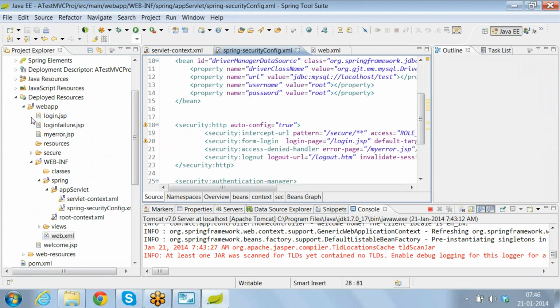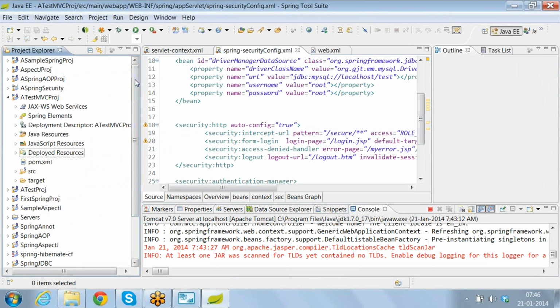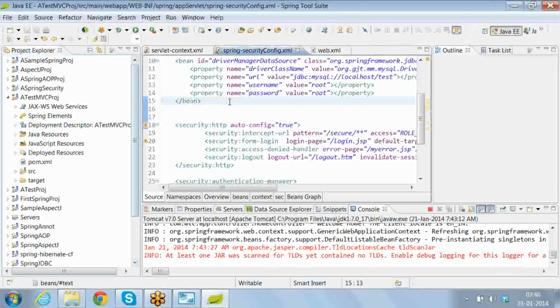Now, what if I want to use my own tables, custom tables? In that case, what to do? If you want to use your own tables, custom tables, then you got an option, but I want you people to explore it first.